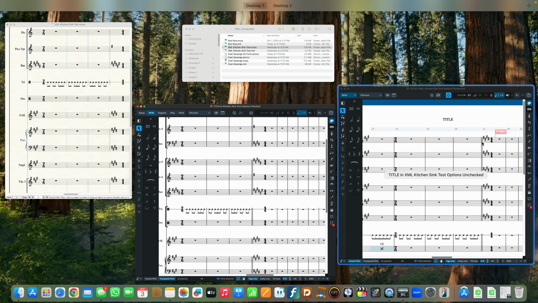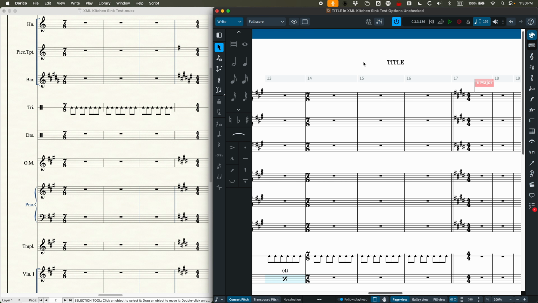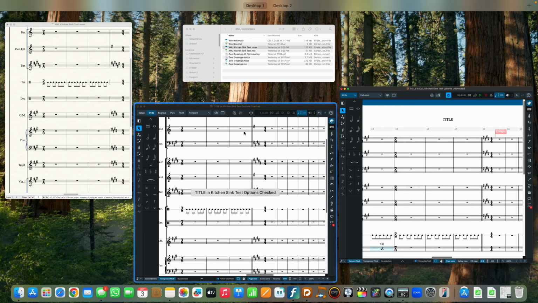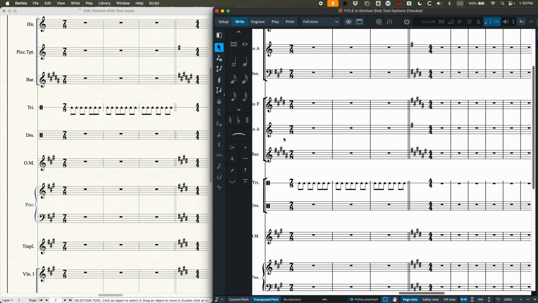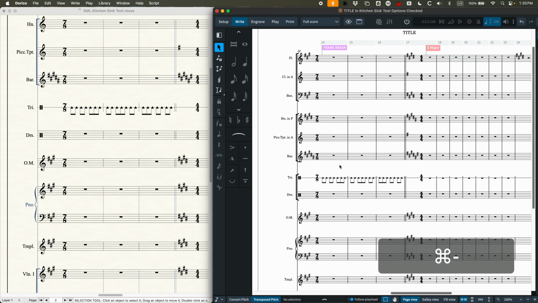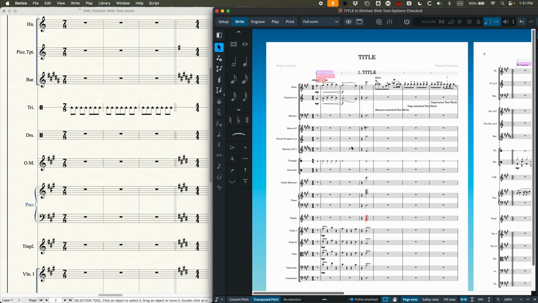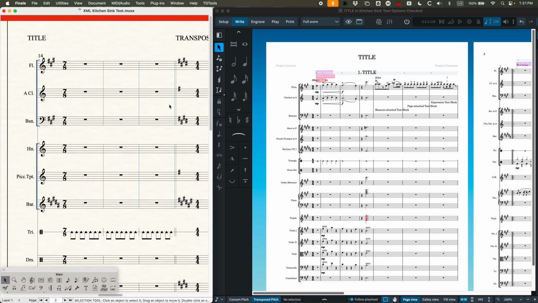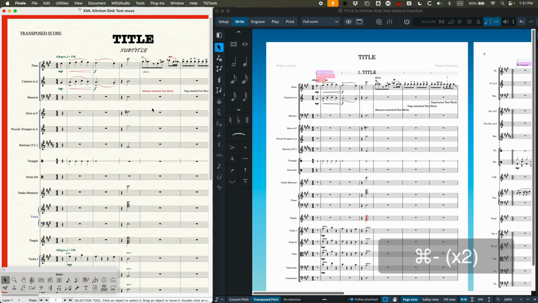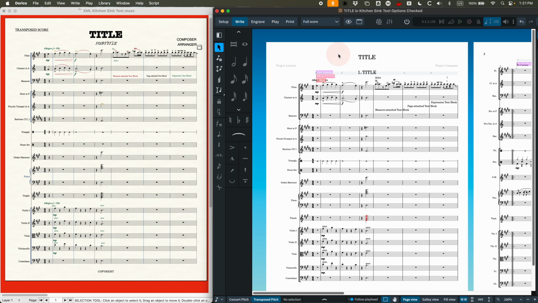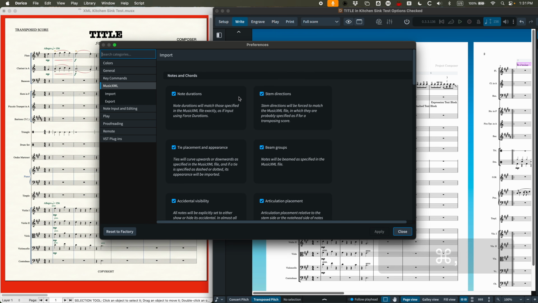work, sometimes it's better to have more options unchecked so that you can impart more of Dorico's options upon the file. All right, and sort of in conclusion to all of this, the MusicXML conversion is not perfect, but considering all of the technical challenges, especially with the titles and the page template sets and the different ways that Finale and Dorico handle instrument changes, for example, considering all of that, it's fairly remarkable the fact that it gets so much right. But again, you can take advantage of these options and check and uncheck at will.